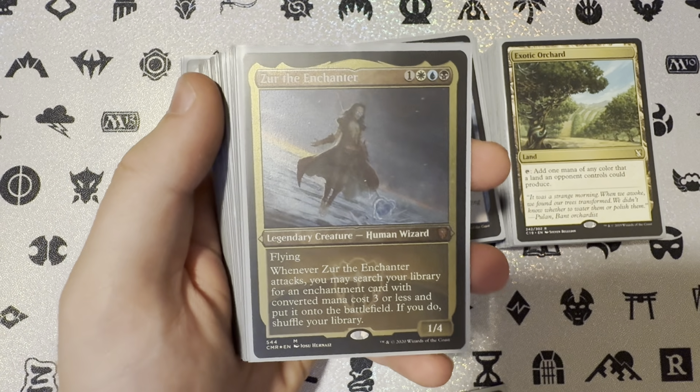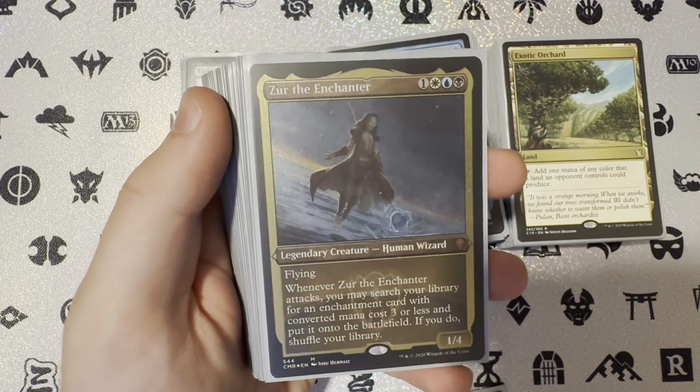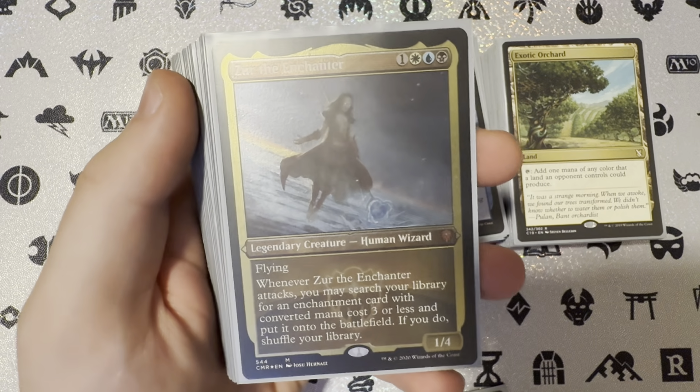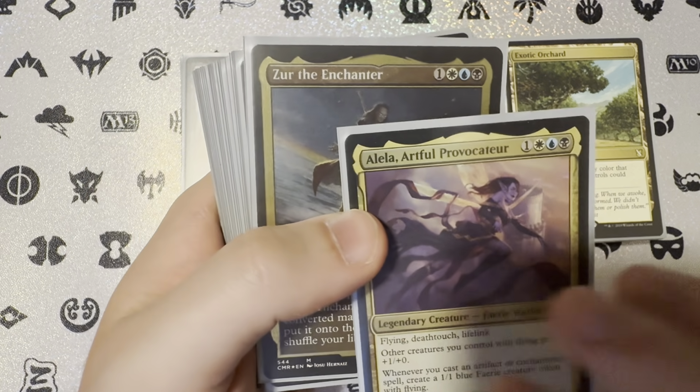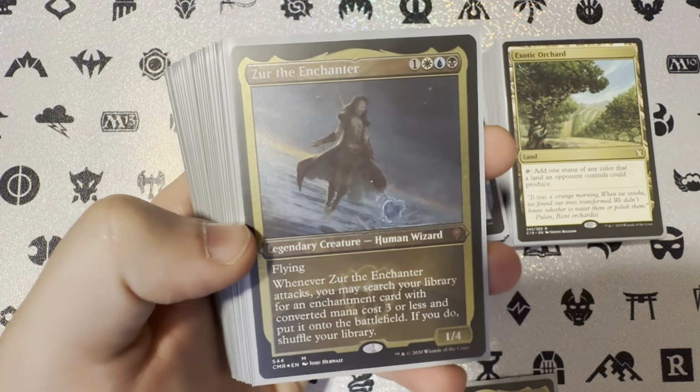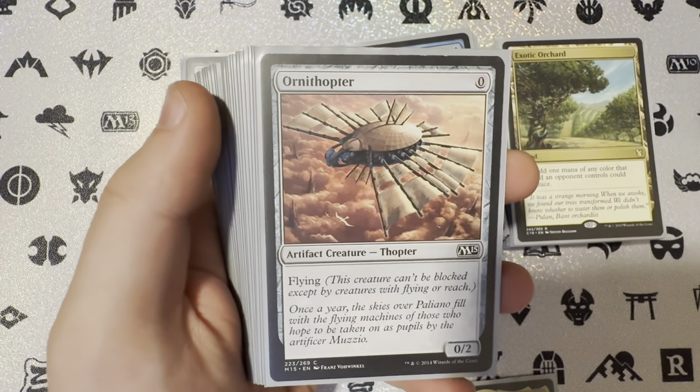Zur the Enchanter: when it attacks, you may search your library for an enchantment card with converted mana cost 3 or less and put it onto the battlefield. It doesn't count as casting with Alela, but Zur can go get us any enchantment from our deck that we might need to solve whatever issue we're dealing with in the game.